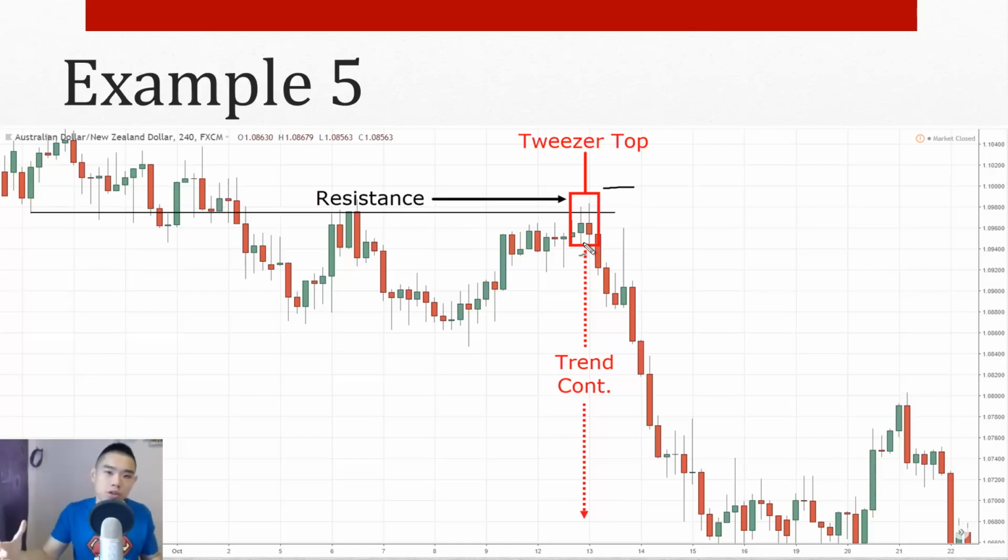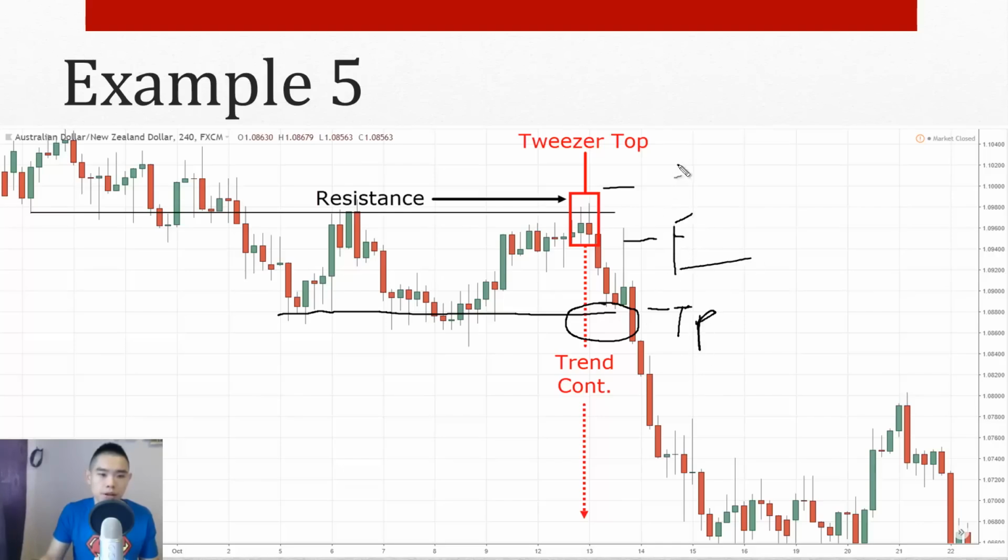But generally, if you're a swing trader, what you can do is capture a swing, looking to take profits before the buying pressure comes in. So now you are looking to short. You want to take profits before where buyers would step in and push price higher. So where will buyers come in? Chances are they will come in at this area of support. So you might want to take profits before this area of support. Say your stop loss is here, your entry is somewhere here, and your target could be somewhere here before the area of support. So TP is target profit, E is for entry, and S is for stop loss.